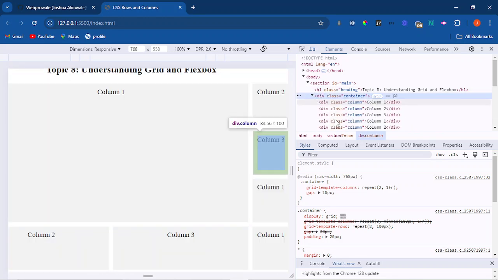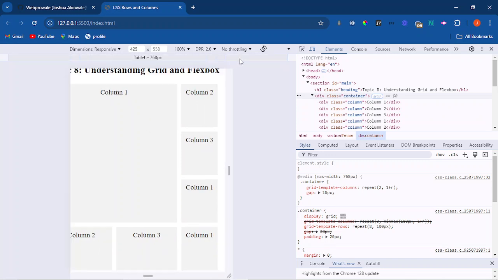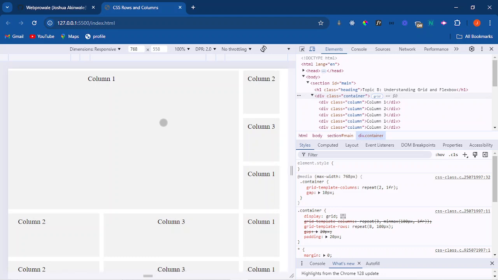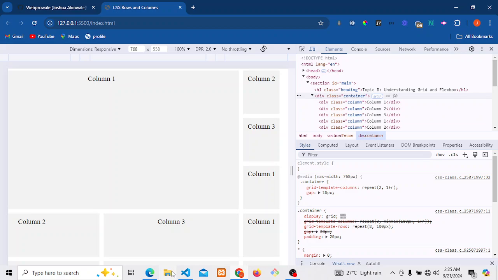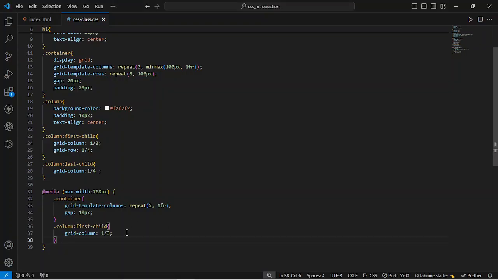For the container. It's not yet taking control. Should be responsive now. I think something is wrong here. Let me check here. Something is wrong.